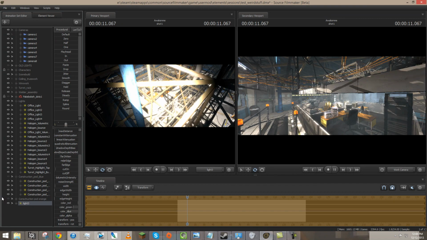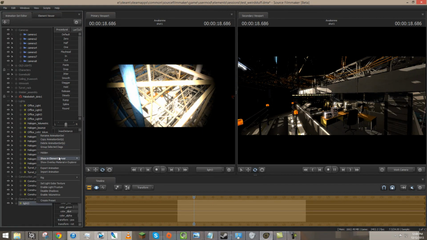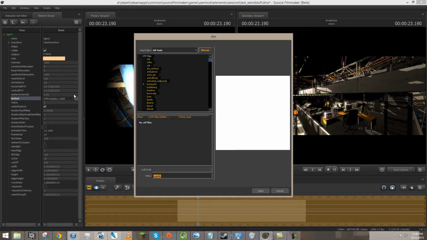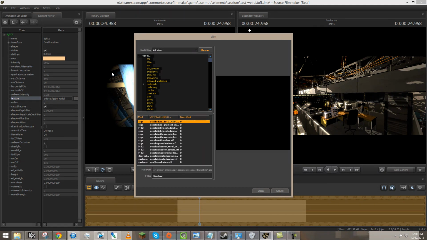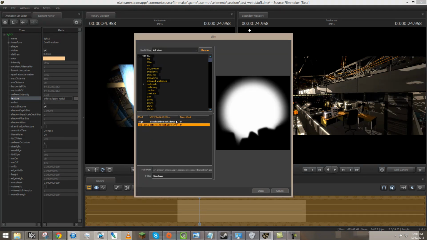Yeah, I like that. So what I'm going to do here is, I'm just going to see if I can make this light a little bit more mechanical as well. So I'm going to go into the element viewer and light it, and I'm going to check out what kind of Gobo textures I can apply to it. So, just for craps and giggles, I'm just going to do a search for shadows and see what I find here while I drink a little more coffee.